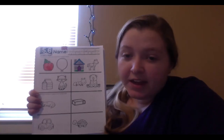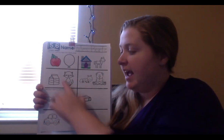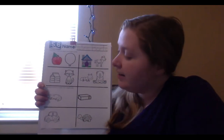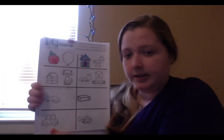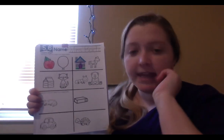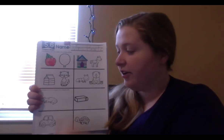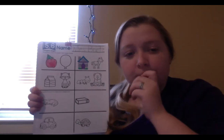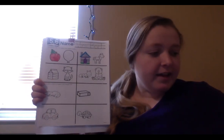Okay, the next thing we have is a milk carton like we have for lunch and a cat. All right, a milk carton and a cat. Now think about it. When you carry a milk carton, you only need one hand, right? But when you carry a cat, you need two hands. So thinking about it like that, if we only need one for a milk carton like we have for lunch, and we need two for a cat, which one weighs more, the milk carton or the cat? Shout it out. That's right, the cat.